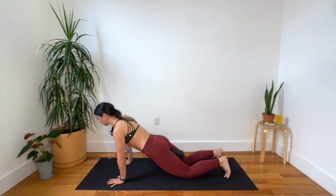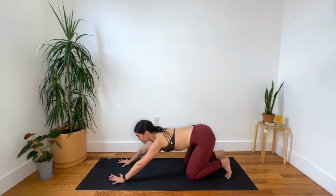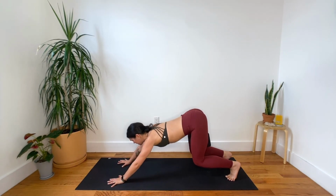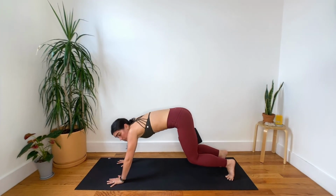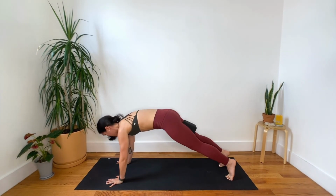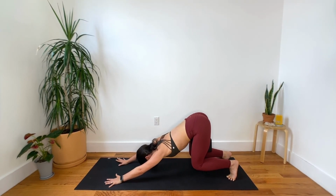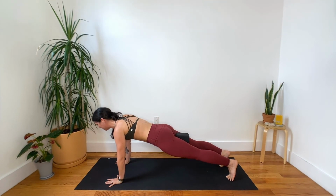So two options. If you're here on the knees, sit back into a squat, keep the toes tucked under, and press it forward. Squeeze the block for dear life. Option two, from straight legs, sitting into a squat and coming forward. And both of those, I want to make sure I'm not shrugging at my shoulders. So slide those shoulders away from your ears. Inhaling on the back, relax your pelvic floor, maybe give your sits bones a little wiggle. And then exhale, engage it all nice and deeply in.